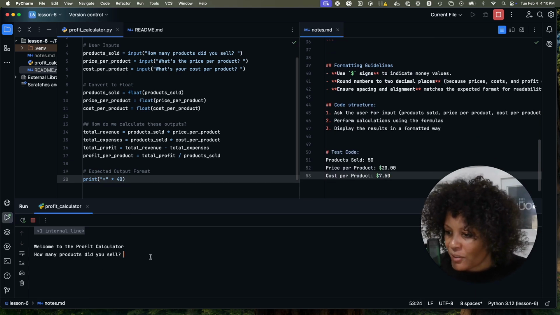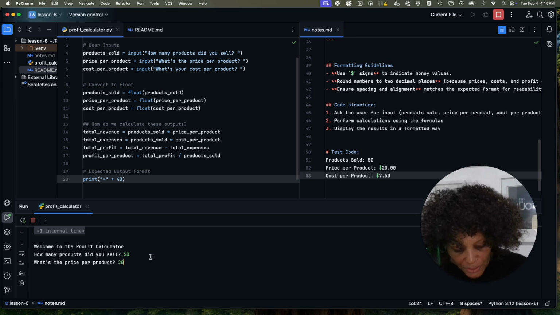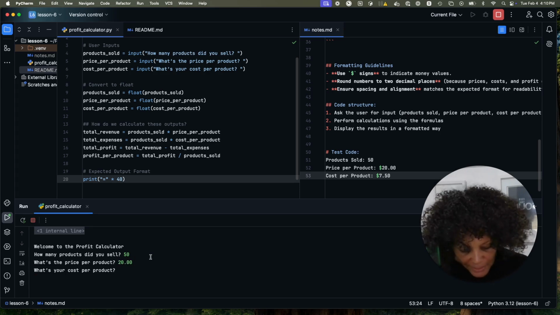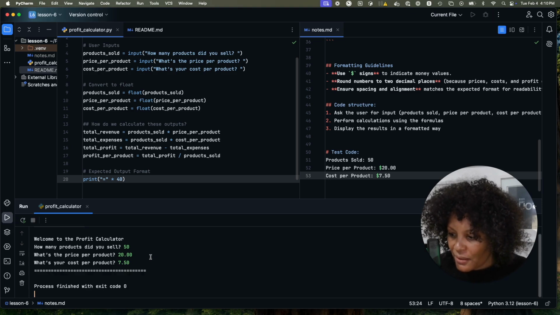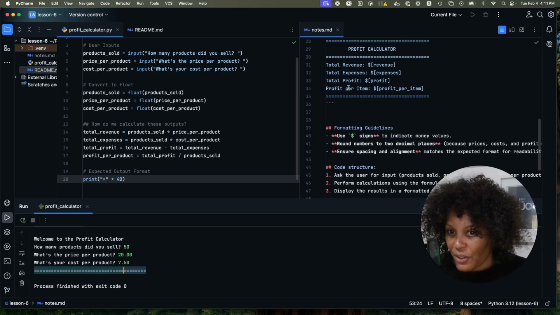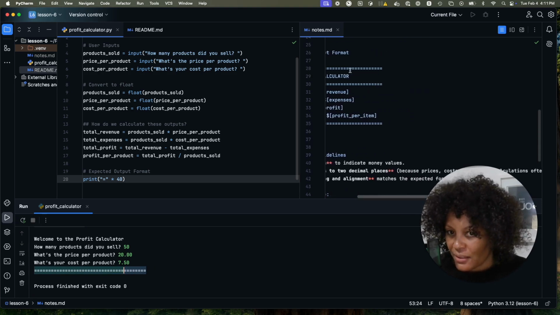Okay, so product sold is 50. What's the price per product? $20. And the cost per product, $7.50. Alrighty, and you can see that this printed out that separator line, which looks very similar to this.